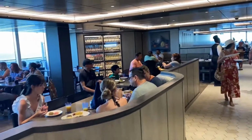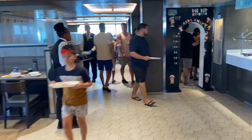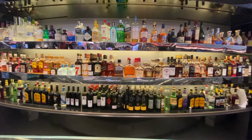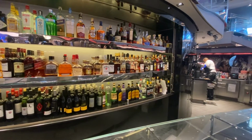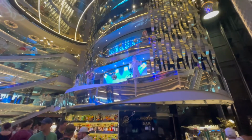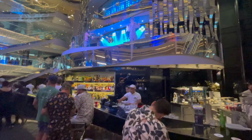Now, as for drink options at the buffet, the free drinks available are water, tea, coffee, unsweetened iced tea, and lemonade. If you don't have a drink package, then you don't have the best option of beverages available to elevate your meal. You can order them, but it will come at an additional charge. Make sure you check out our ultimate review of the MSC Seaside video to learn more about the drink packages and see what the MSC Seaside offers.